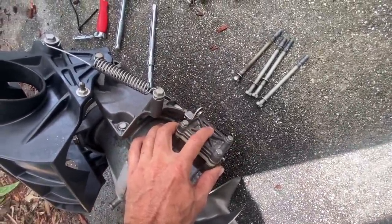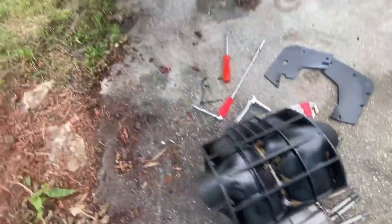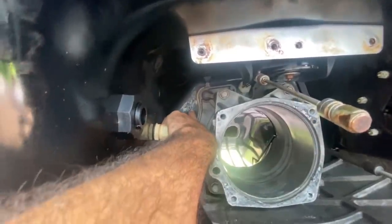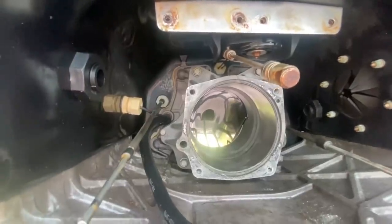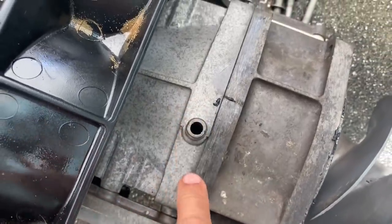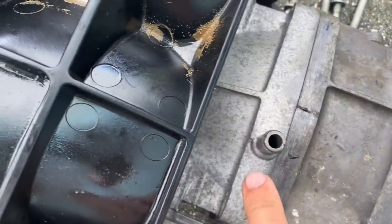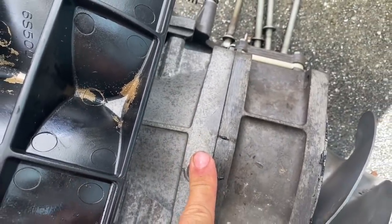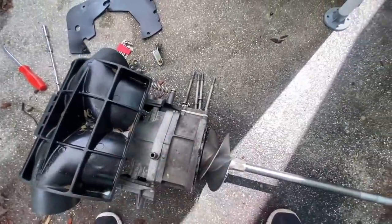We're going to take the strainer off and put the Reva one on — it's got a fitting on it with an extra water line. Then we're going to drill a hole through and put a through-hull fitting there so the water has a nice passage to go through. I'm also going to tap and plug the visibility spout, which we're not using, so that reduces any excess water coming out of the pump — we want it all creating pressure to push. We'll do that in the same stroke as everything else.